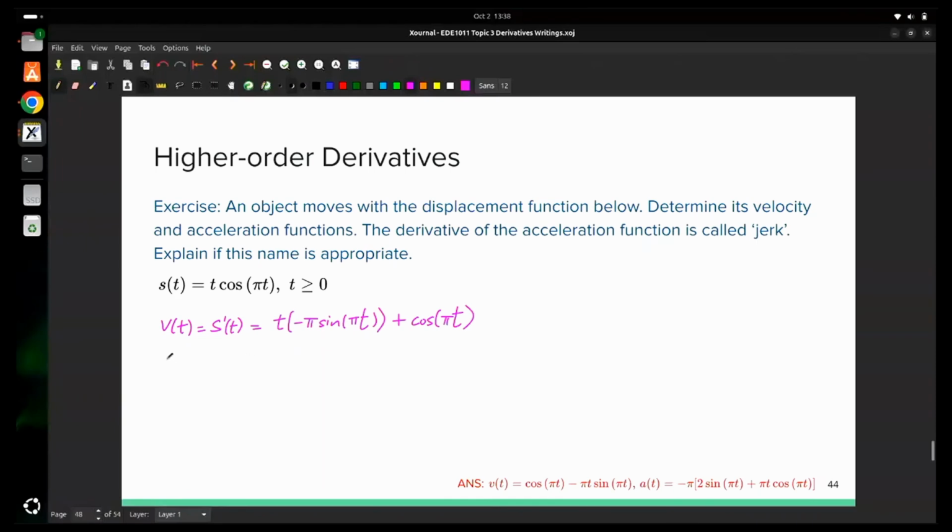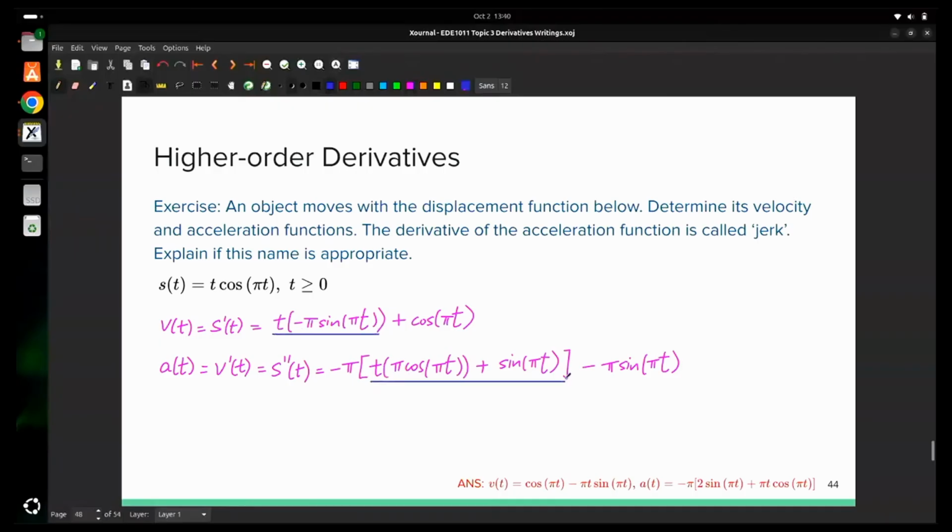Okay. So then subsequently, you want your acceleration function, a of t. So a of t is really v prime of t. It's really s prime prime of t. It's the same thing. From here, you notice that you have minus pi t sine pi t. So maybe I take the minus pi out. Then I multiply by t sine pi t, I can have t times pi cosine pi t plus sine pi t. Then the cosine pi t, I'll just leave it. Oh, sorry, I need to differentiate that. So therefore, I get minus pi sine pi t. Now, because the first term is once again a product of two functions, certainly I need to apply the product rule one more time.